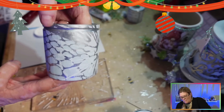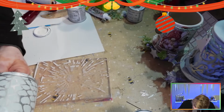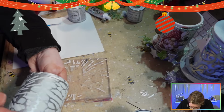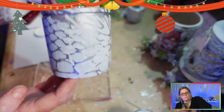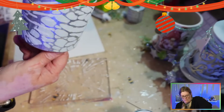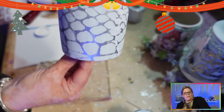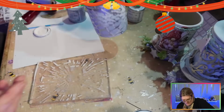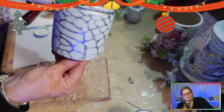Super. There's a little bit of a gap there. Is it worth trying to pick up a little bit of that? What do you think? Yeah. Just put a little bit in that gap there. Right. I like it. I like it a lot. Got that. I've got that. I'm going to say that jelly printing onto the jam pots was a big success.